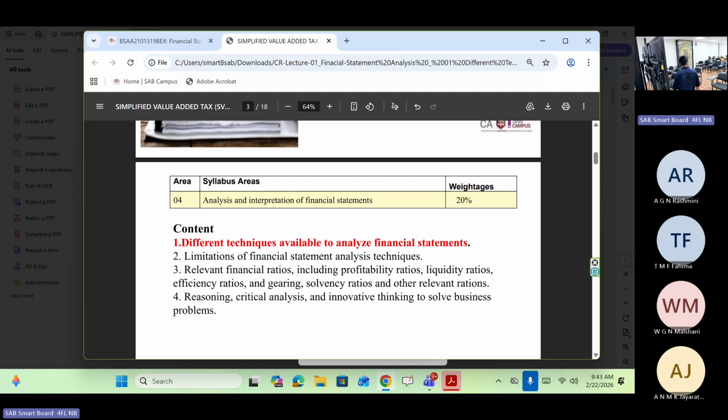The analysis part is completed. The interpretation part, we don't do it much. We analyze but don't interpret the information. That is only in the group assignment. Right? But we have to practice interpretation. I can't teach you all of interpretation. The analysis techniques, how you can interpret, how we can understand this, the best practices, all these things we discuss. Based on that, the interpretation should be performed by you.